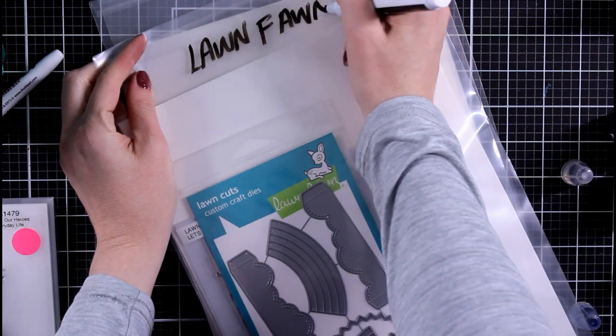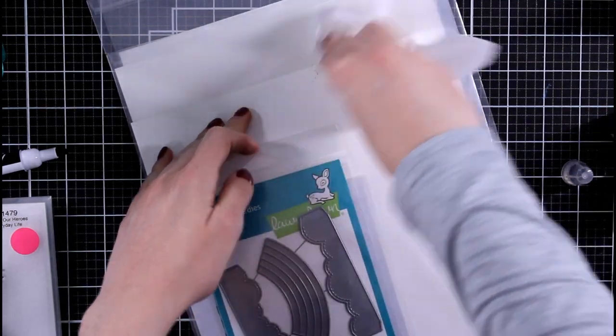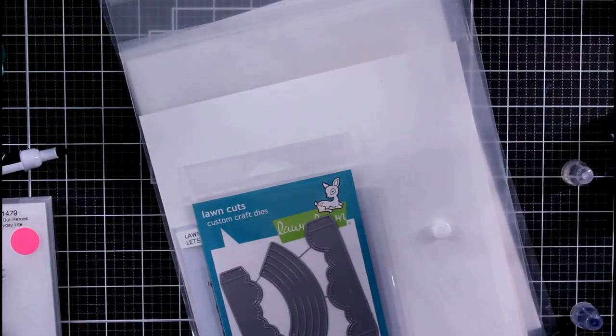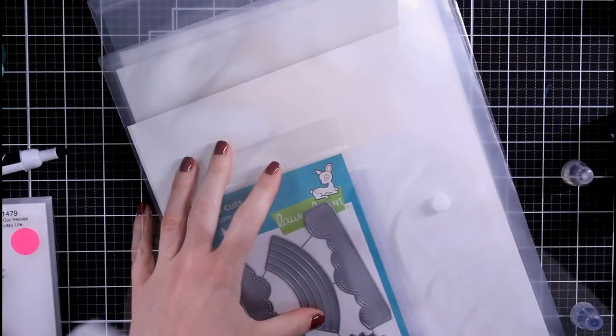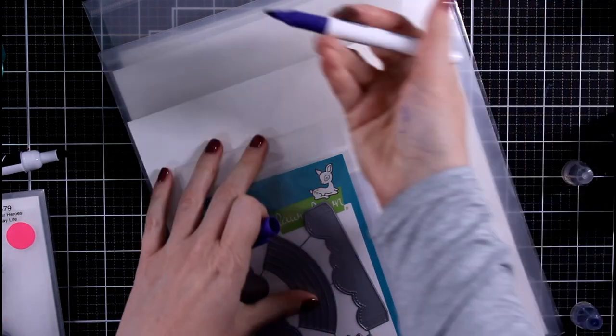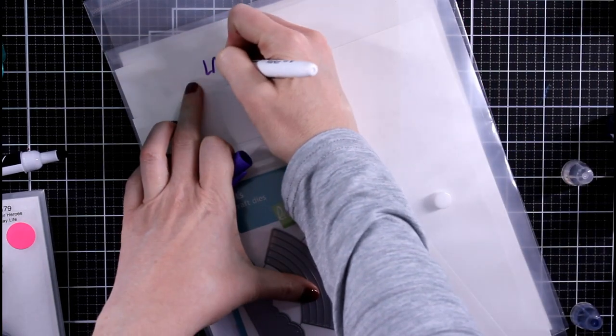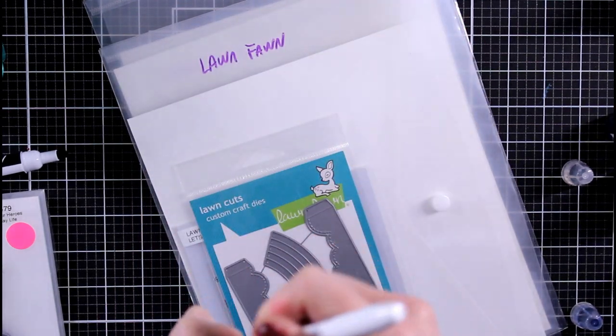Another cool feature: these clear plastic button folders — you can write on them with a dry erase marker. As I change out the project I can just erase it and move on. I'd actually highly recommend wet erase markers because they will not smudge once they dry — the only way to get rid of them is to use something wet like a baby wipe. I'm writing all over whiteboards in my house with these wet erase markers. So I can have it off to the side, know what I'm working on, and it helps me keep my head clear.